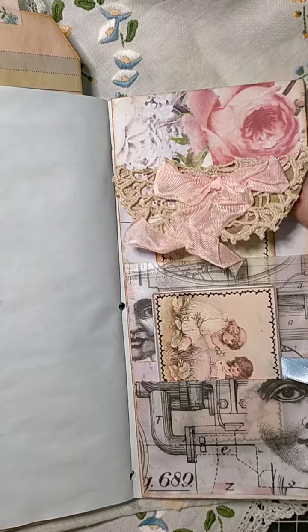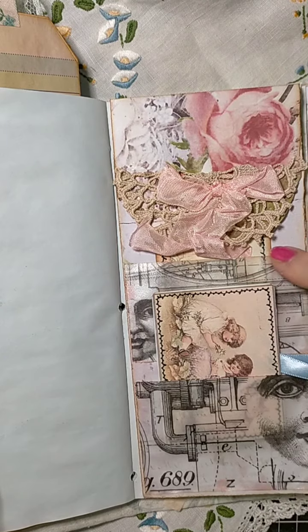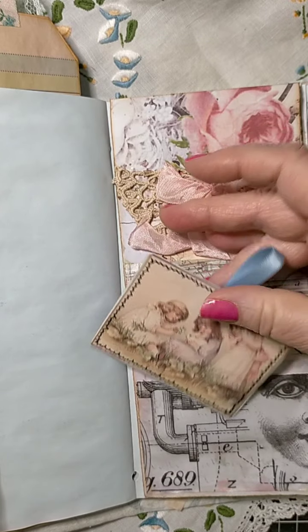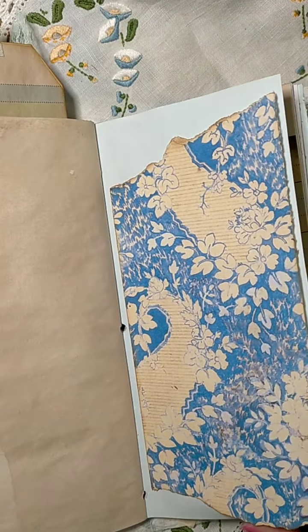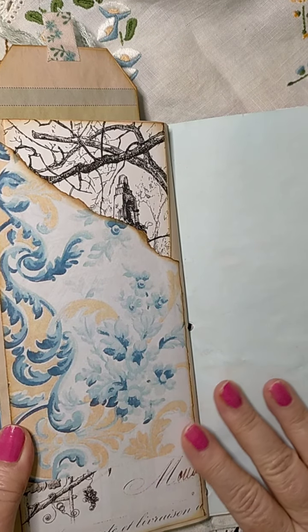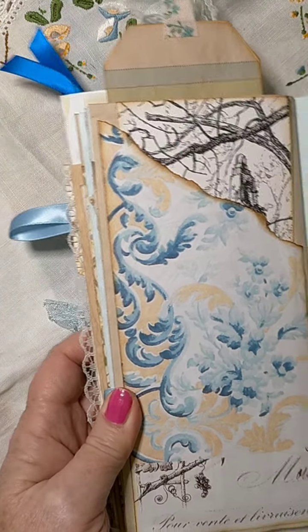And here is a flippy envelope thingy that I made the other day, and it's just got two vellum pockets, and I made a sweet little card. I've just popped it in there. Heather has the ability, that's just a bit of a flip out so that you can write behind it and cover anything that you might like to cover. Yeah, Heather has this innate ability to make things look, I don't know, she just sort of puts it together in such a way that it's absolutely stunning.